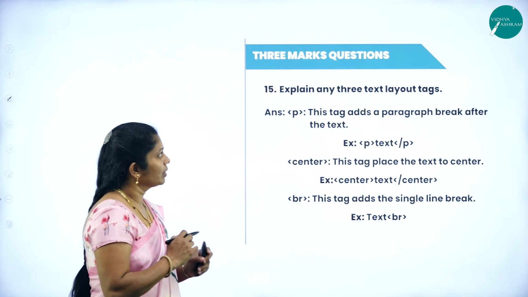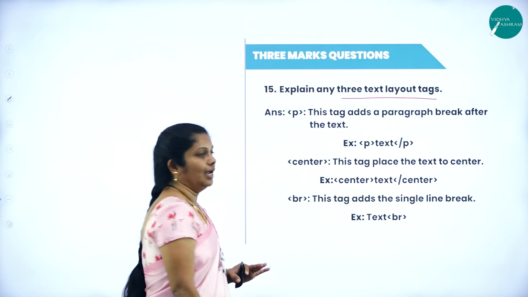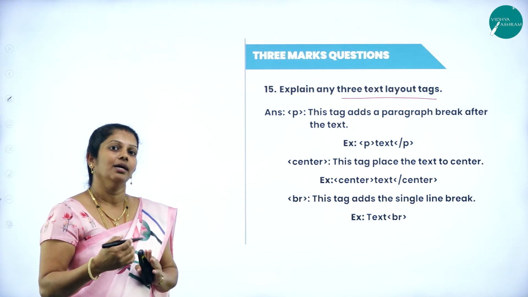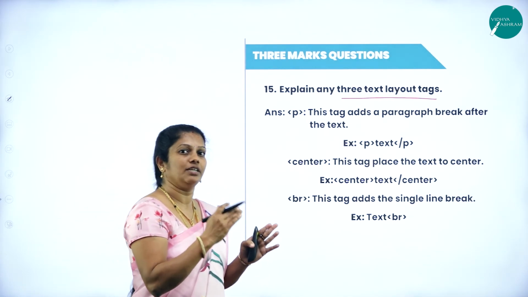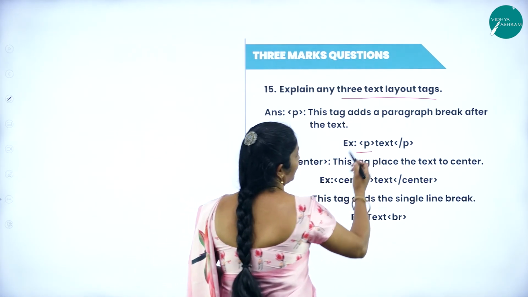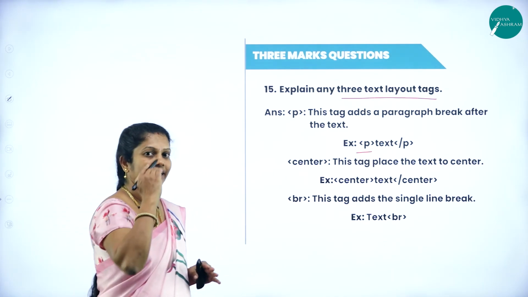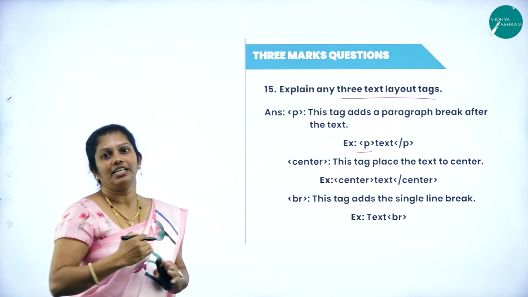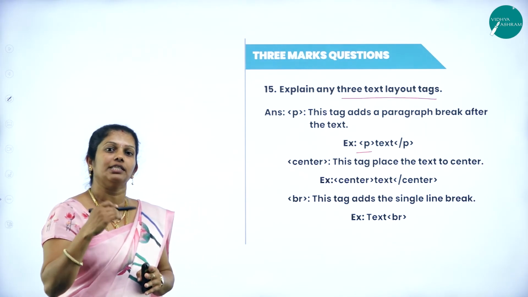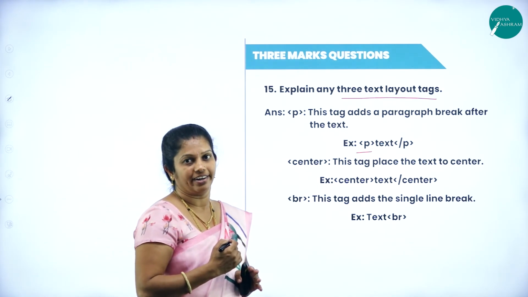HTML. Next, we will move on and explain any 3 text layout tags. Text layout is mainly used for paragraph breaking purposes. And here we are making the text be displayed in some particular layout format. Under that we have the P tag. This P tag will help to display the data in a paragraph format. It means that it will leave one line and then display the data. That is the paragraph tag. And the closing paragraph tag is optional. If you want, you can use it, otherwise no need to use it. If you use one more P tag, then automatically it will be considered a new paragraph.